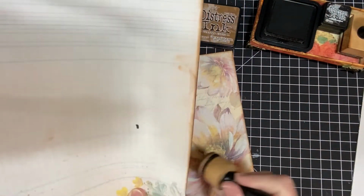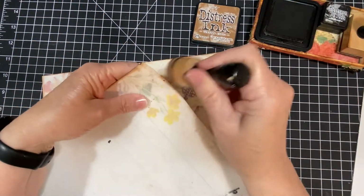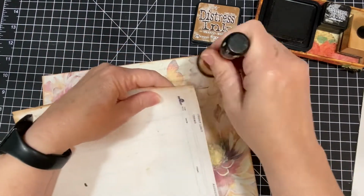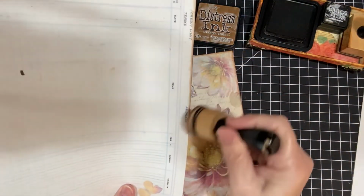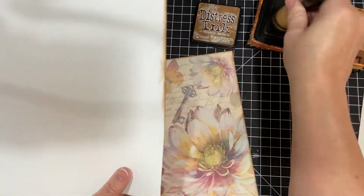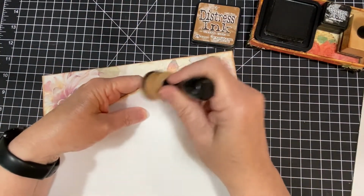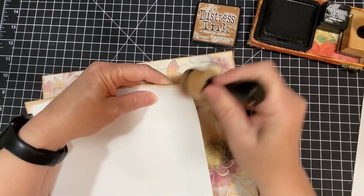I need to replace my lighting because it's casting a shadow, and I know y'all can see it, but I'm gonna have to work on that for sure. I don't know why. I probably moved it because I have shelving up above me, and sometimes if I need to get behind the shelving, I move the light. Probably what happened, but it'll be okay.